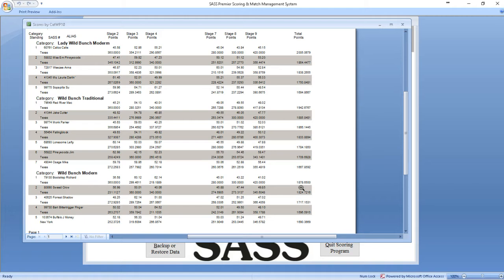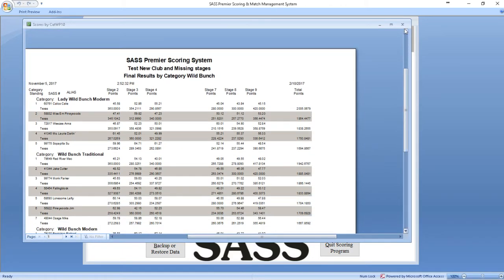So the category points are different from the main match, because in the category he's being scored against those in his category, and in the match final he's being scored against everybody. So that's basically how Wild Bunch is scored in that sense.